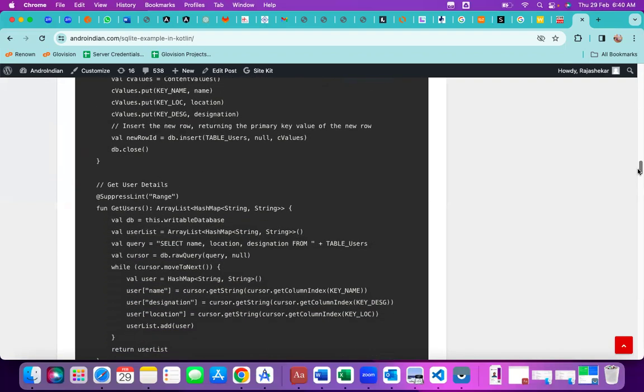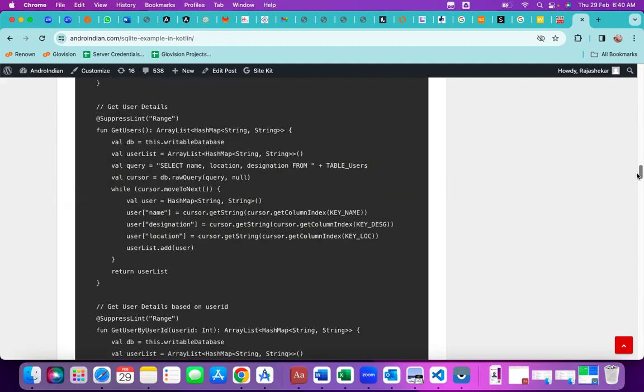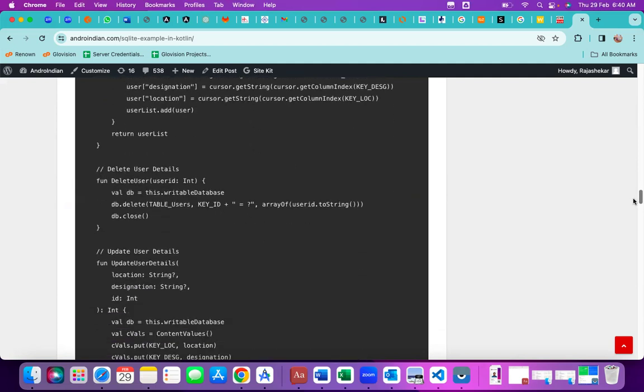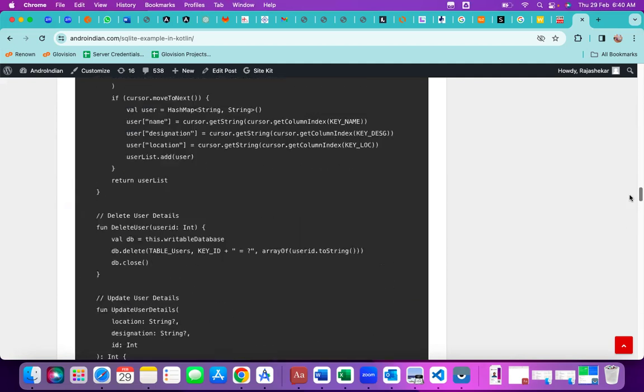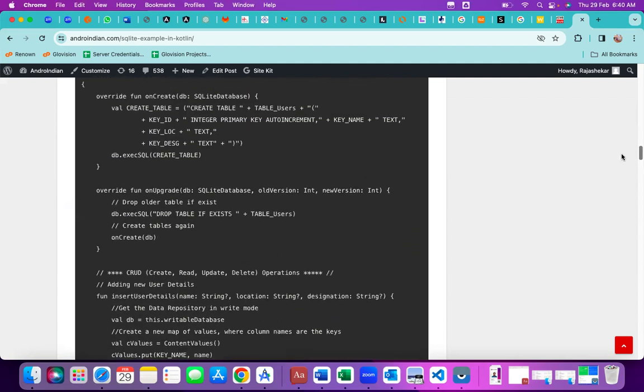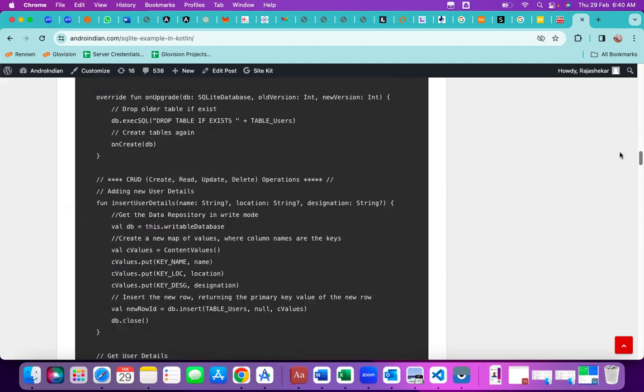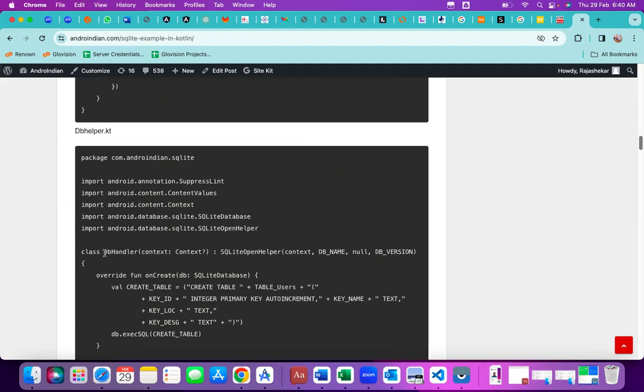So for get users, hash map, location, designation. All are clear.